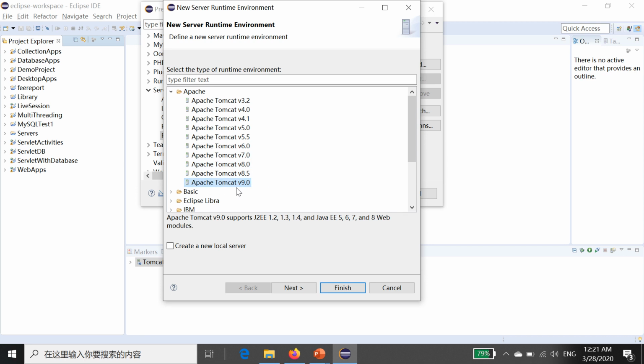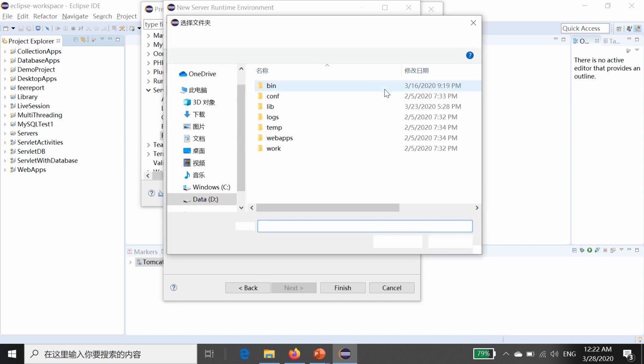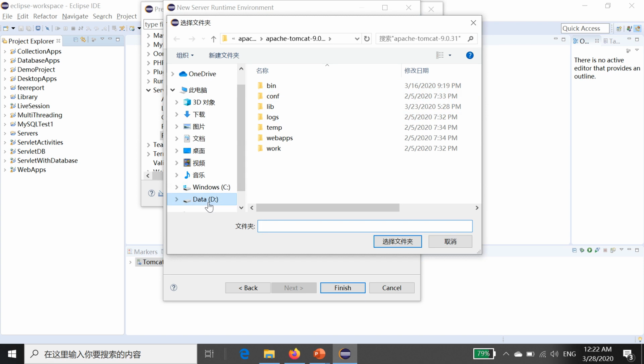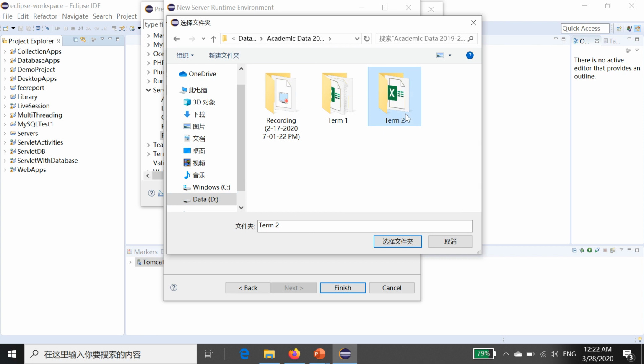After selecting it, you will click on Next, and it will ask you where the directory of Apache Tomcat is. So you will click on the Browse tab. I have already installed it in the D drive, in the academic session folder, term 2.